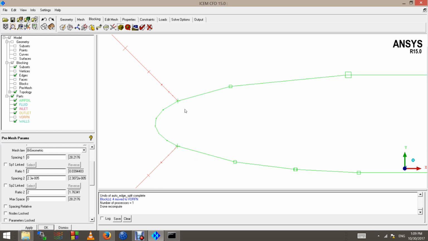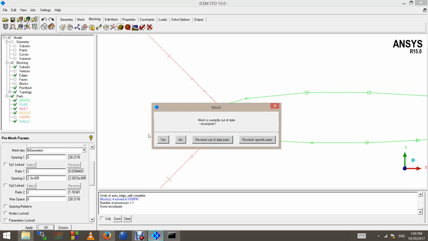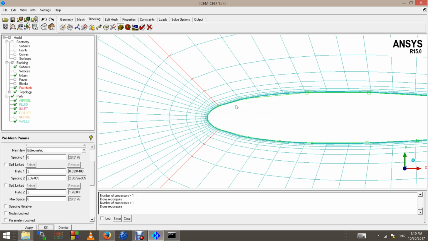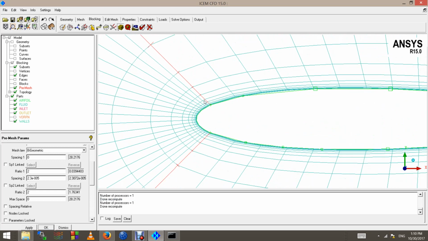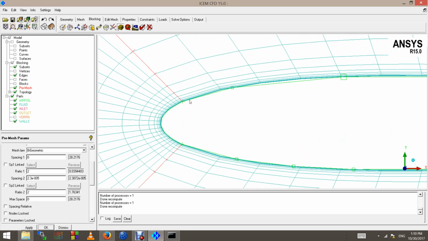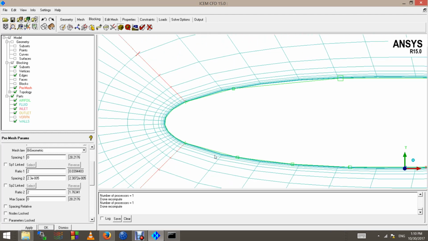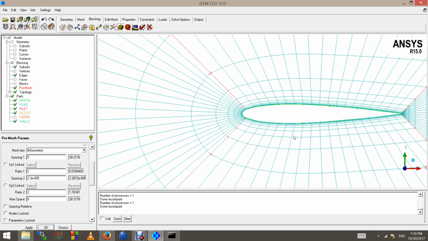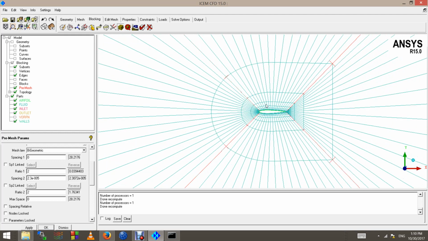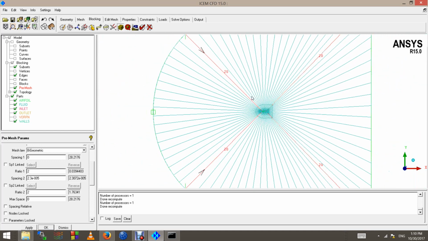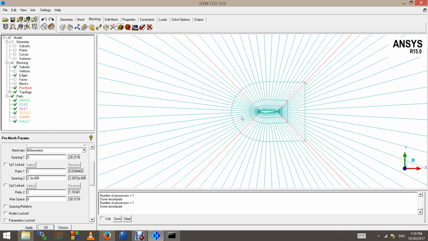If I go pre-mesh now, I have decreased the wall spacing to the value we need, but still it doesn't capture the roundness of the domain, and it's too coarse to be a good mesh.